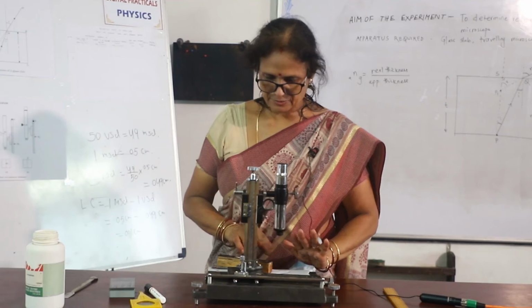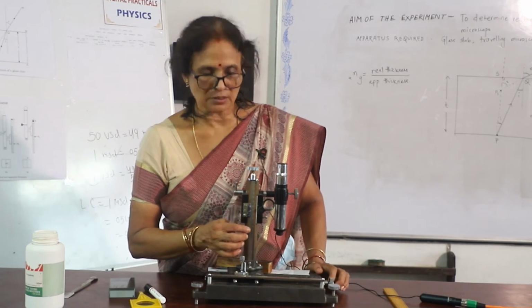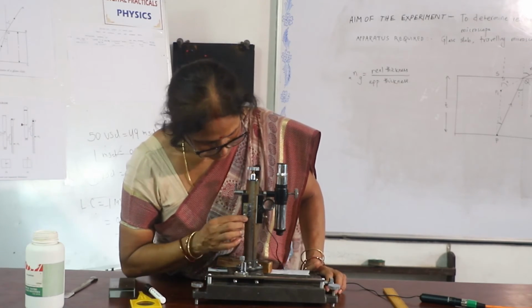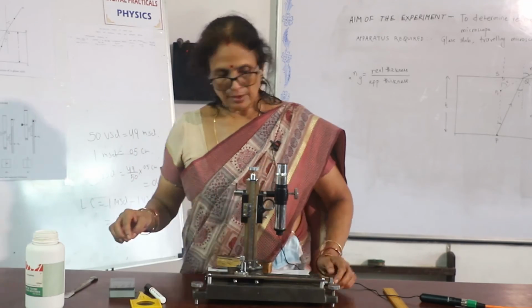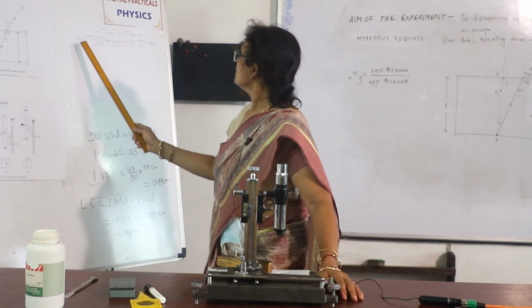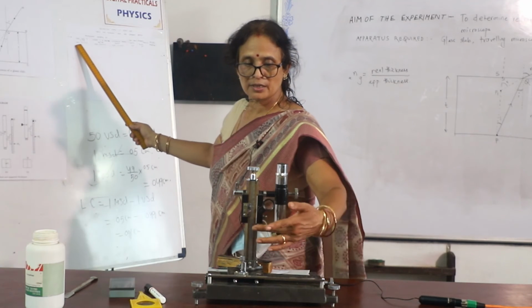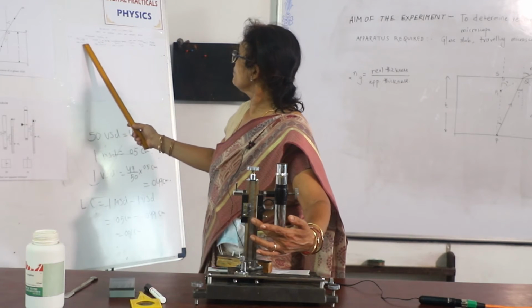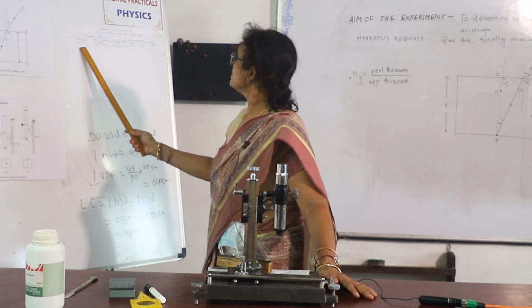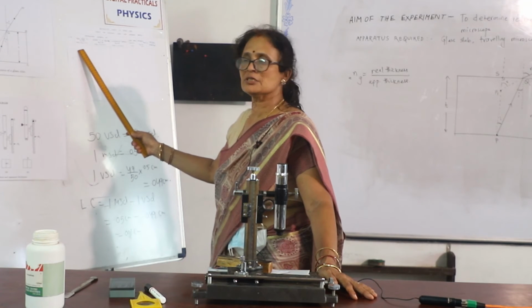and the clear image here. Now you will note the position of the cross mark using the traveling microscope. For that, you have to note down here cross mark P. How to note? As it is a vernier calipers here, using the vernier calipers formula, main scale reading plus vernier coincidence into least count will give you the position here.